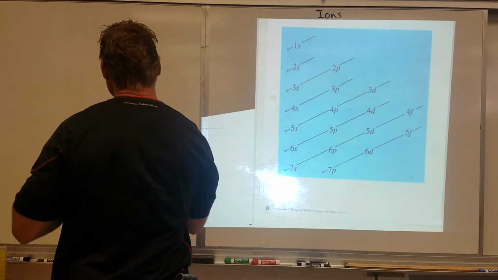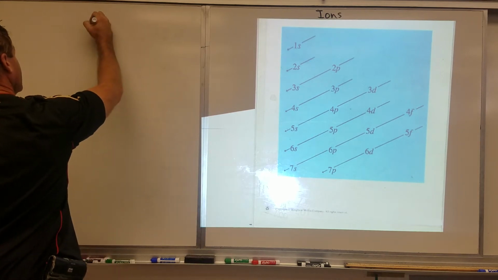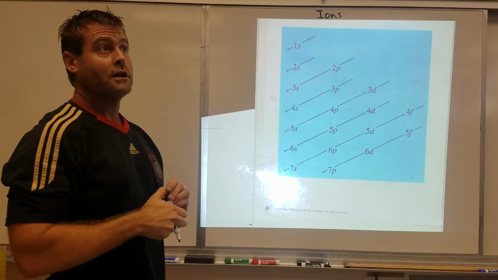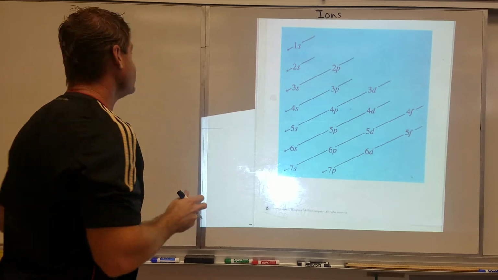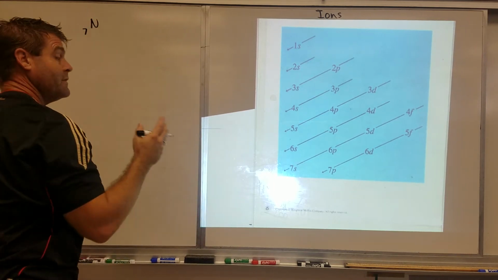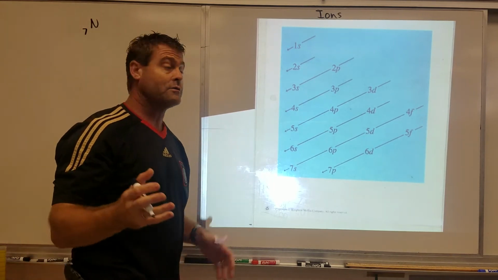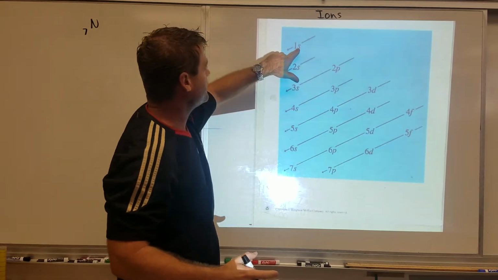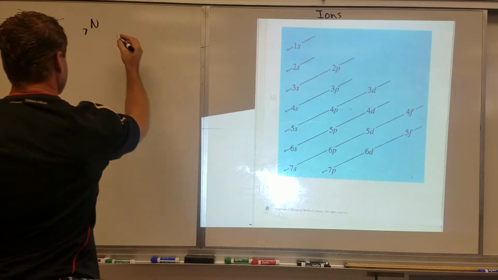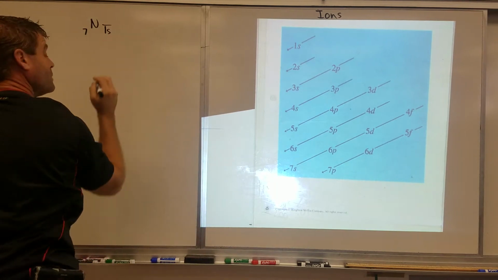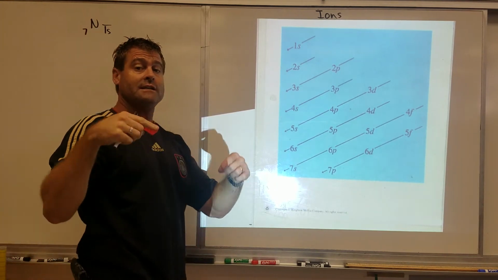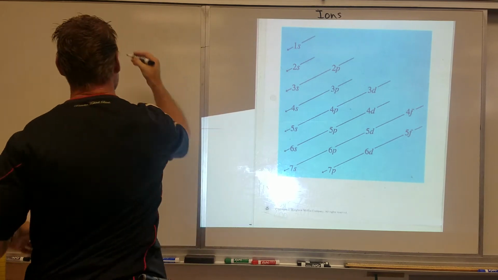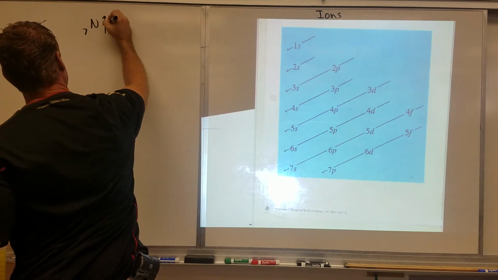So we're going to practice one. For example, nitrogen. This was on one of your homework. Remember how you do nitrogen. You look on the periodic table, and you can see nitrogen has 7 protons. So if it's neutral, it has 7 electrons. The question is, where are those electrons located? Well, we use our orbital filling diagram. You fill them like this. The first electrons are going to be found in the 1s orbital. Each orbital can hold up to 2 electrons, as long as they have opposite spins, and we'll indicate that with arrows.